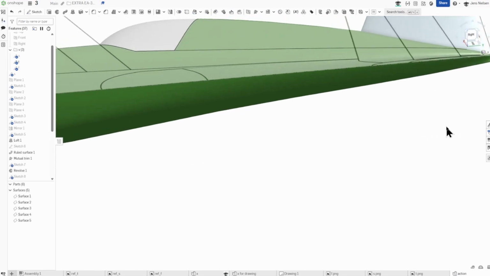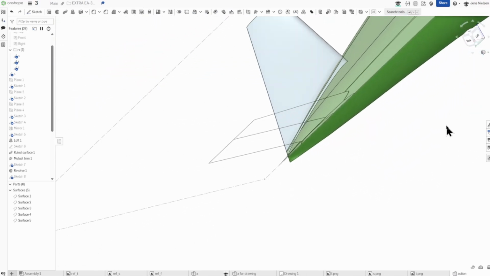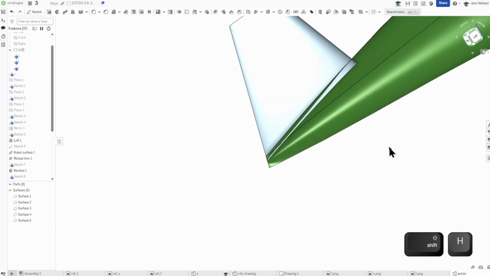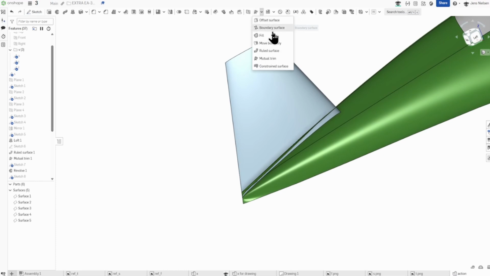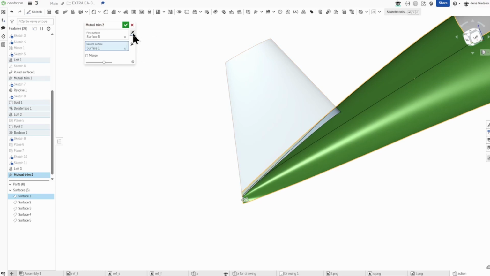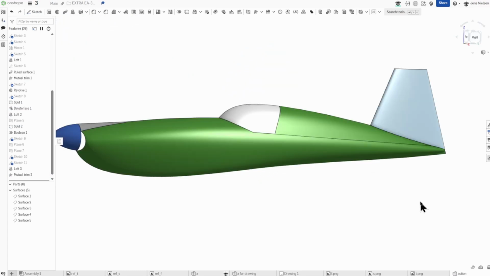And let's see. Hide all sketches. Go to mutual trim. Take that one and that one. Yeah.